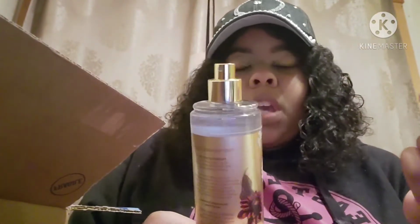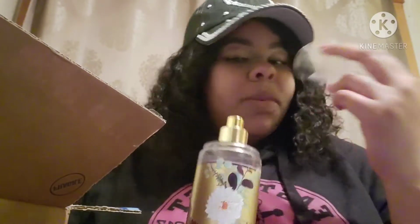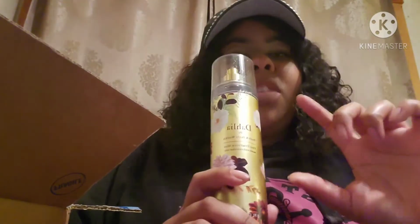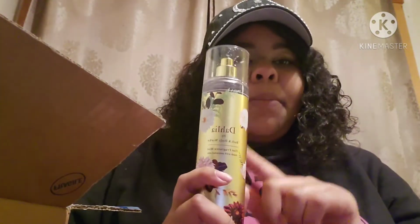I'm kind of picky. Smells good. If I had to compare it to something, I have a Rihanna perfume. I used to have the body spray, now I have the perfume. It was her first one that she came out with. I think it's called Rihanna Rebel Fleur, and it's supposed to look like an upside down heel, and it has the black and gold stripes. Really good perfume, one of my favorites. It's a compliment getter, and you can wear it year round. So I think this one kind of smells like that, so that might be a dupe alert. I'll let you guys know.